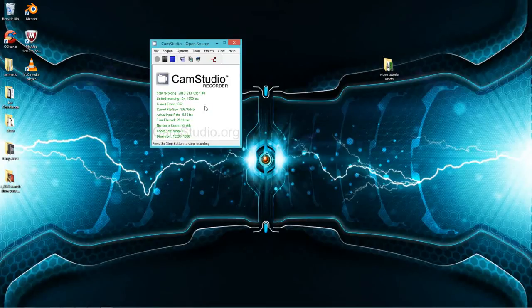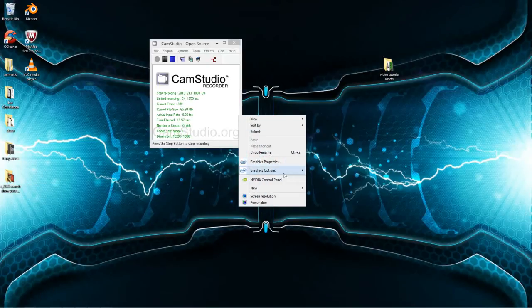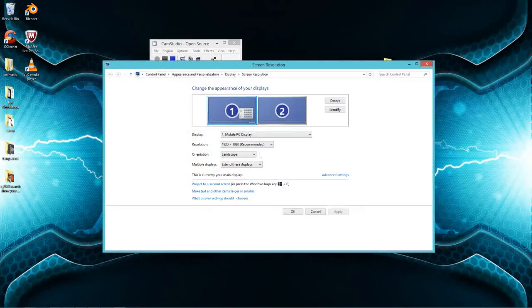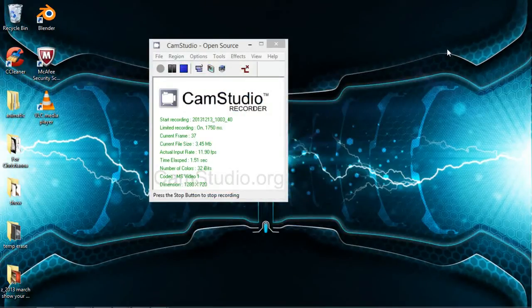Some of the issues that Camstudio will give you sometimes is having problems with video and audio syncing together properly. One of the things you can do to help with this, and this is my method of dealing with it: video recording or screen capturing seems to take a lot of power. So right now I'm running in 1920 by 1080p, and typically what I'll do, you see my two monitors set up here, I'll click on this monitor and lower the resolution down to 1280 by 720. This seems to make the audio and video sync a lot better for me.